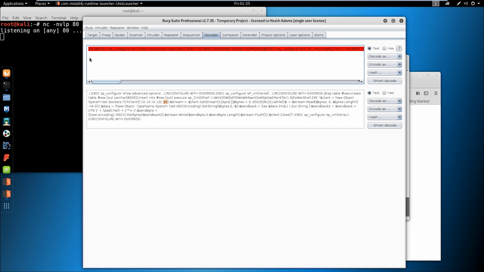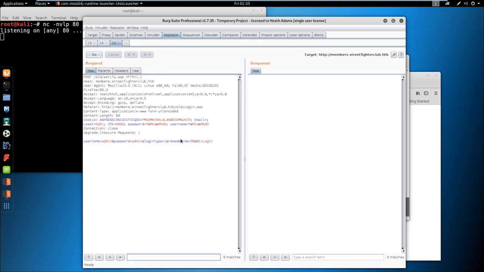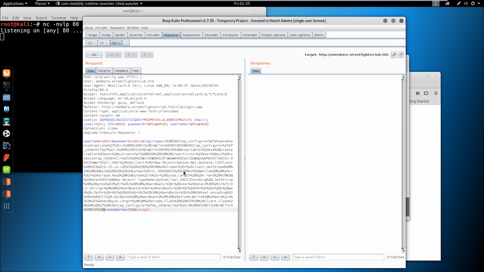And we can just take this guy, since it's already here. Let's make sure everything's right on it. Okay, we'll hit Control A, Control C on that. And if we're at Repeater with it, we can go to login type and paste. Okay, everything looks all right. Let's go ahead and send this and see what happens.